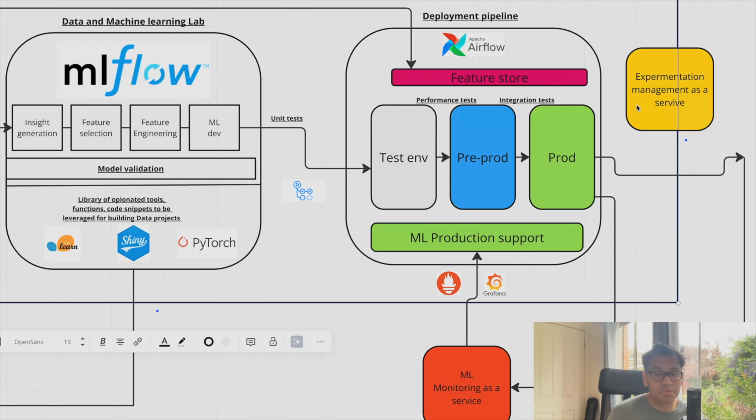And finally, ML monitoring as a service. This is another service that needs to be built, and I suggest it be built even before you have a proper, great deployment pipeline: monitoring the ML models in production. It checks the model for things like concept drift, data quality issues, and so on and so forth. And post that, there are things like alerting the ML production team or data science team to update the model, check the model, or maybe switch the model to an older version. So in itself, this deployment pipeline is not just something that deploys a model, but also monitors the model when it's in production for any failures or catastrophic problems. With that, I think that's about it.